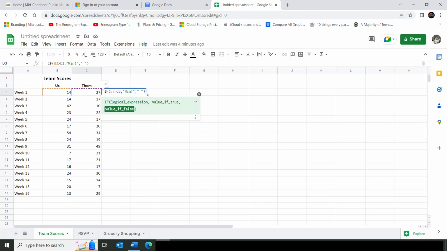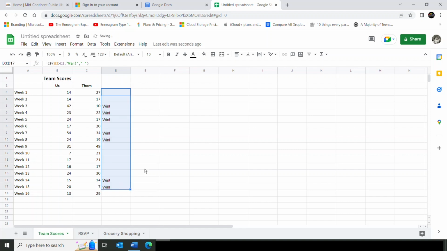And that's not what we're looking for. All right, now that we have that, we're going to press enter. And we didn't win in our first game, so it's blank. Well, let's come down to this little blue box here, rest our mouse on top of it, click and drag down. And look at that. We can very easily now see the games where we won.